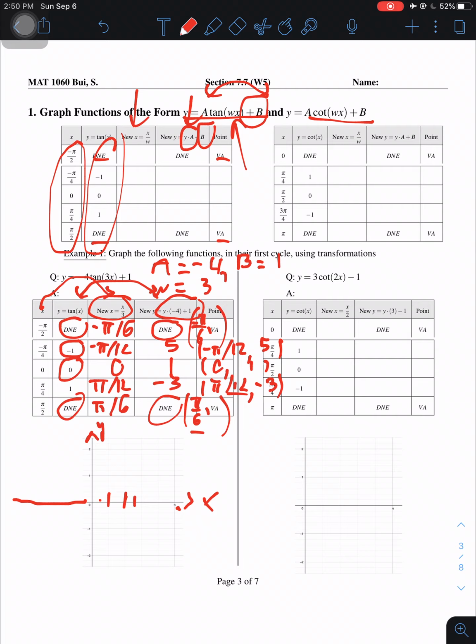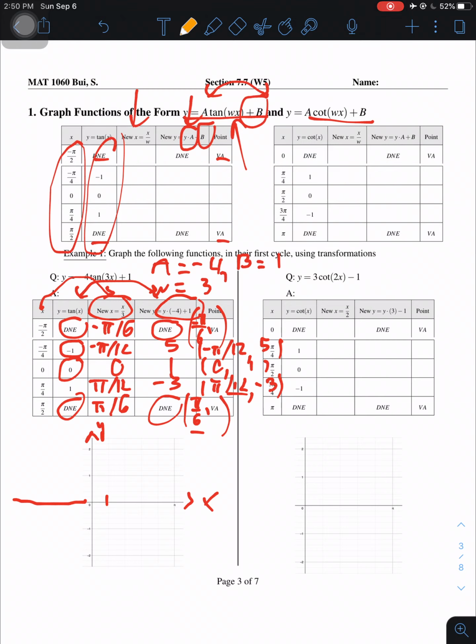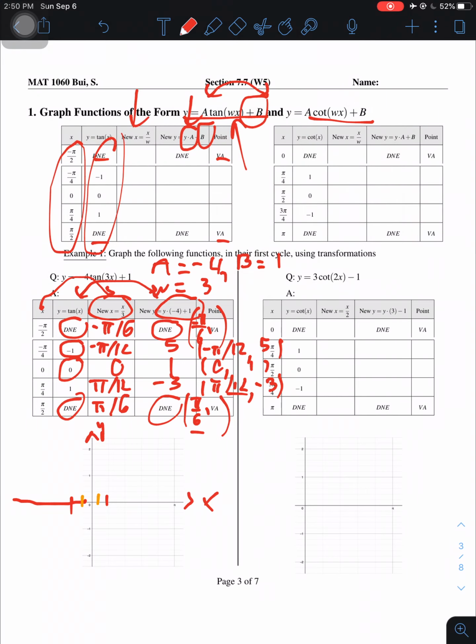Okay, so just to make it more clear, let me get rid of all the things in here. And here, this is my pi over 6 here, and this is my pi over 12 right here. Okay, and I'm gonna do the same thing for the other side, the negative part. So I'm gonna get negative pi over 12 for the orange mark, and negative pi over 6 for the red mark. Okay, and 0 to 0, right? So we have all of them.